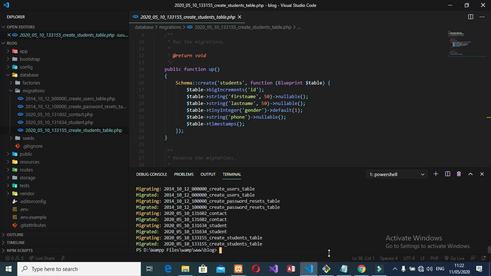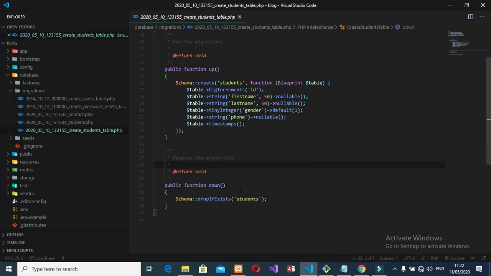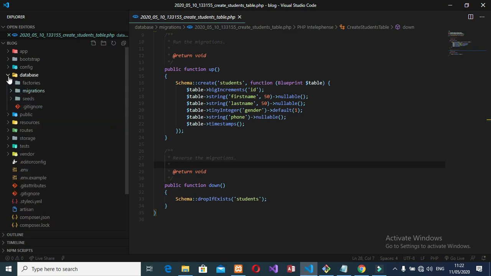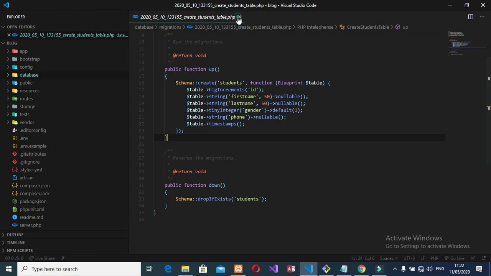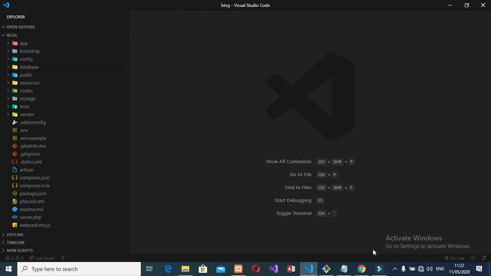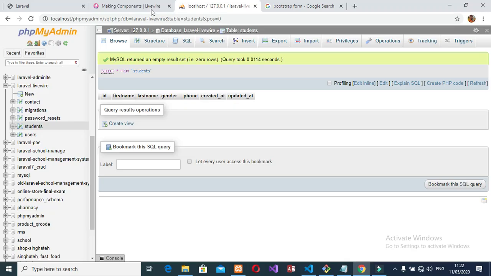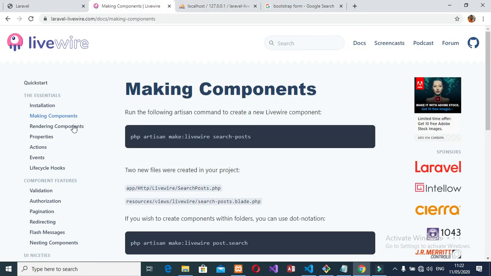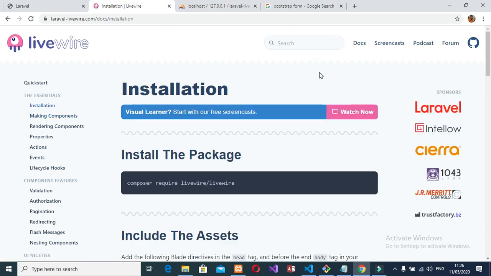The next one is how to install Livewire in your Laravel project. You can visit their website, their documentation. Now you can click this installation here.